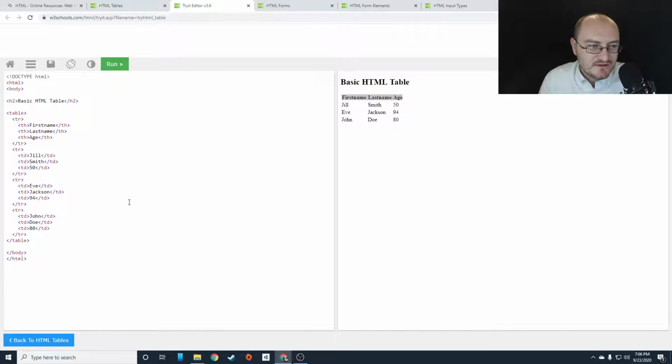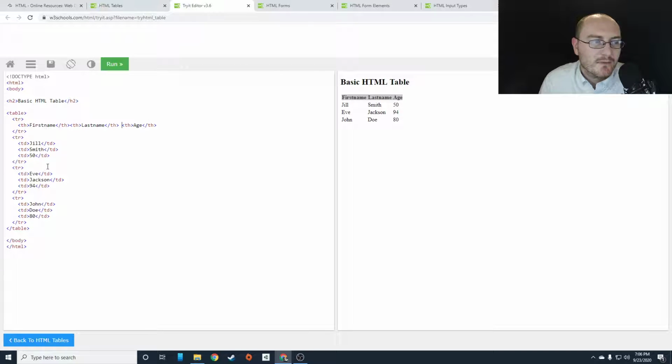So it might be easier to think about it like this. Remember, HTML editors don't care about white space, so we can put these elements like this and it won't be confusing for our compiler. In this way, it's actually pretty easy to see what's happening here. Each of these items is just a table header element with some information inside.